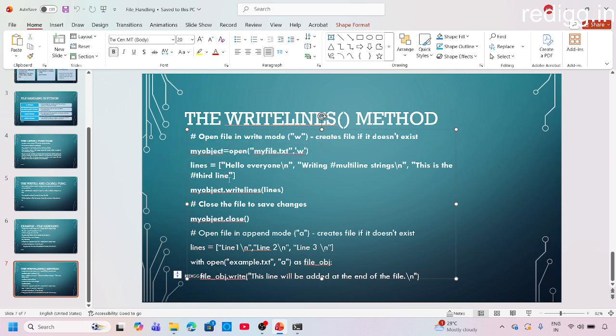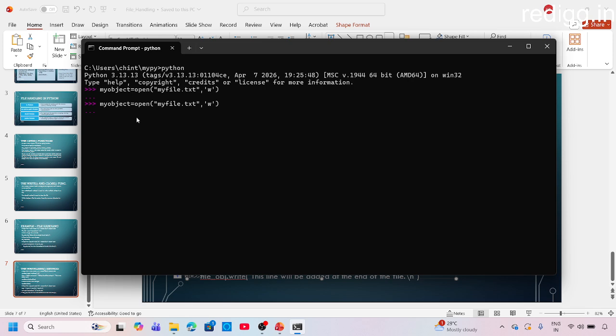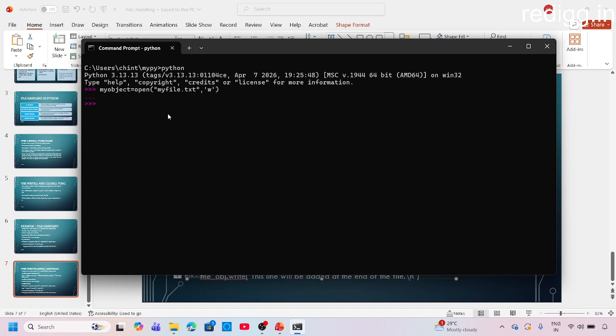Then the next one, what I'm going to do is I'm going to have a list. So anything which is there in square brackets, as we already know, is a list. I just copy pasted it wrongly. Let me copy paste again. Okay. So I'm saying lines is equal to, and then hello everyone, the first one which you see here, then there is a comma, then I'm saying writing multiple lines of string, then again backslash n, then a comma.